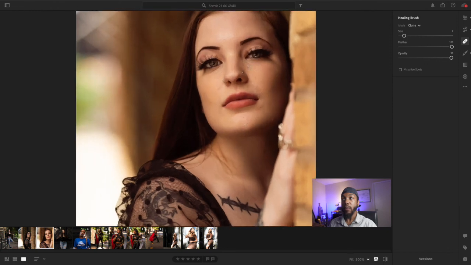So if I zoom in, if I make my healing brush the size of the blemish, click on it, it's going to bring a circle over top of that blemish. Now you'll notice that we have two circles here. The area that I clicked on is being covered up from the other circle, which is the area of her skin it is sampling from. Lightroom does a pretty good job of pre-selecting the area for you, but if you click on the other circle, you can actually move that around, and you'll notice that as I move it, that area will also show up where I placed my patch. But what I want to do is make sure that I keep that area very close to that blemish so it looks as natural as possible.